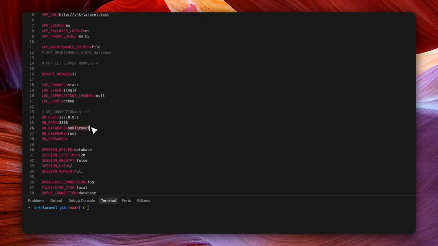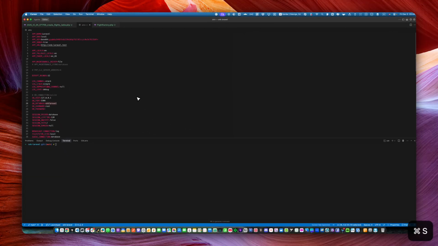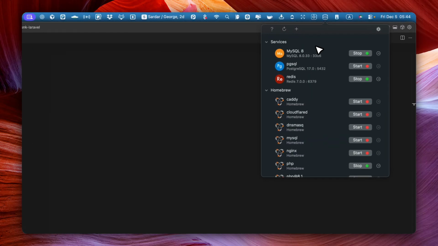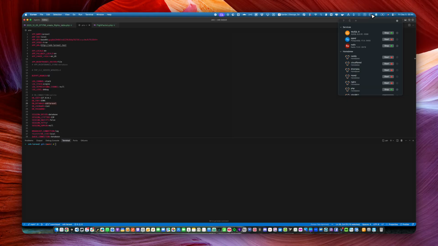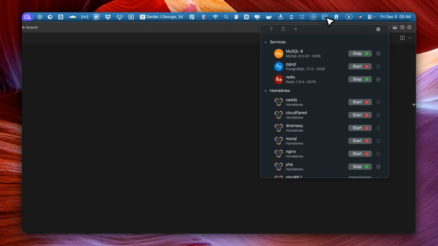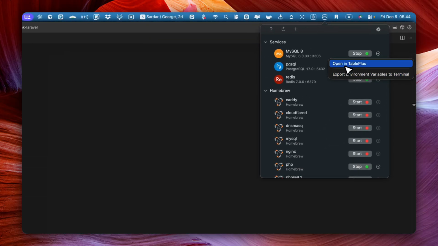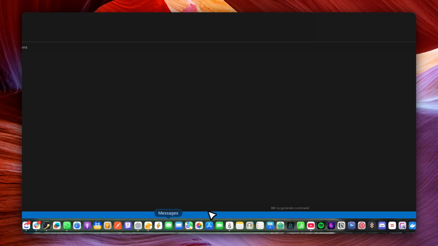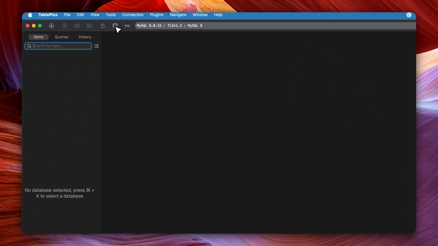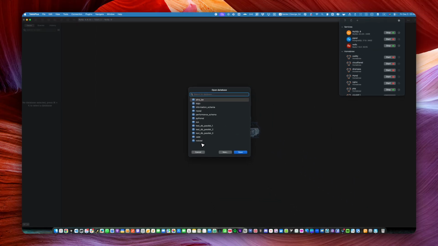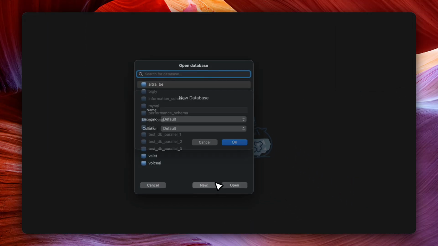We'll just pick this up from here and save it. You can give it any name really. What I like about this tool is that it can open directly in TablePlus from here. So I think we have this open, and we're going to create a new database by that name.